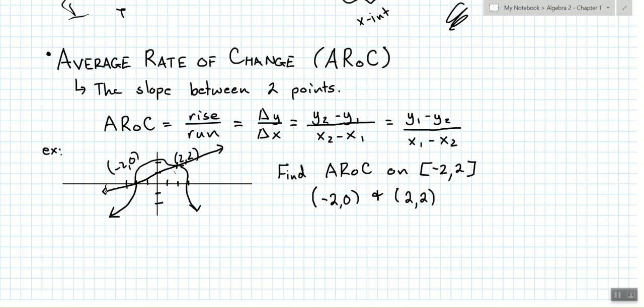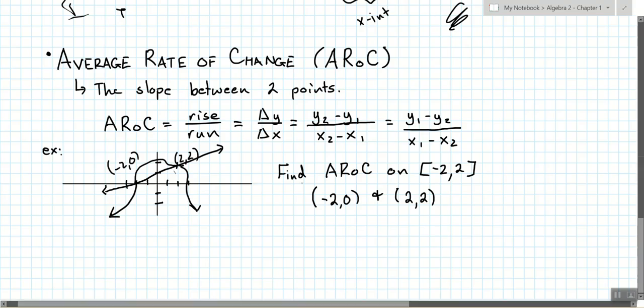Okay, well, let's look. I'm feeling silly because I don't remember how to find slope. Oofda. How on earth do I find slope? What do you want to do? What minus what? Okay, so you've given me the x's. What goes on top, though? Oh, the y's. 2. So we have to make a decision. Do you want 2 minus 0, or do you want 0 minus 2? Okay, 2 minus 0 in the numerator. Over what has to go in the denominator then?